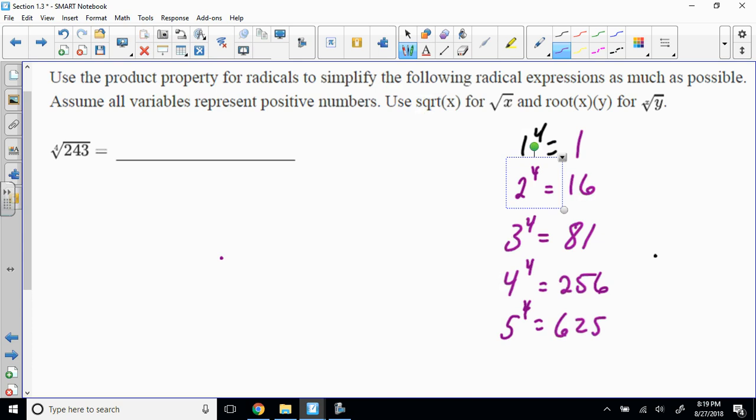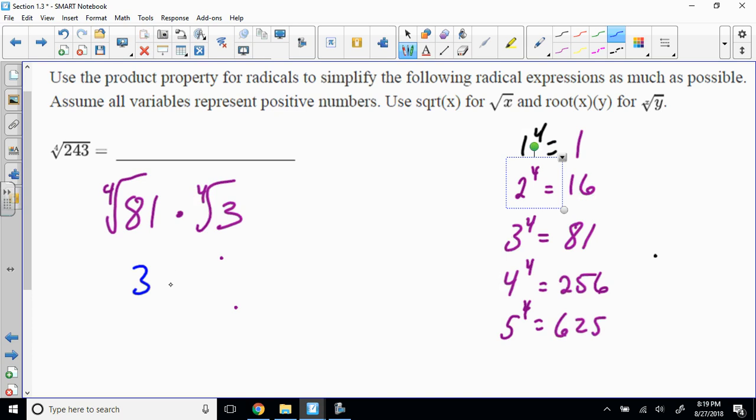So somebody, will 16 go into this? No? Will 81 go? 3 times 81. How about that? Yeah. So we listen. It's okay to smile. It's math. Get happy about it. So the fourth root of 81 is how much? 3. Now, can I simplify the fourth root of 3? Nah.